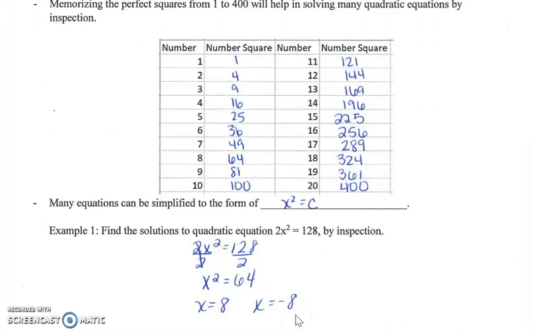So the plus or minus idea. You can write it as plus or minus. So instead of writing x equals 8 and x equals negative 8, you can write x equals plus or minus 8. That's also a possibility. If you want to write it in a more succinct manner, it means the same thing.